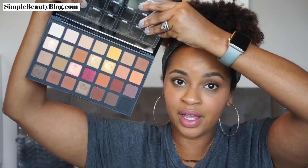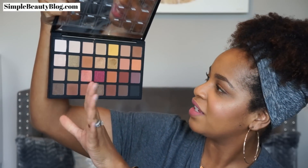My other eyeshadow favorite is the Sephora Pro Warm Palette. It also has warm browns but comes with 28 shadows — every color brown you could imagine. I'm wearing this today. The shades are mostly matte, which is what I like to wear. When I first got it I was wearing it daily — I had to make myself wear other things, and I actually put it away in my drawer to force myself to use other palettes. That tells you how much I love it. It's perfect if you like warm shadows like I do.